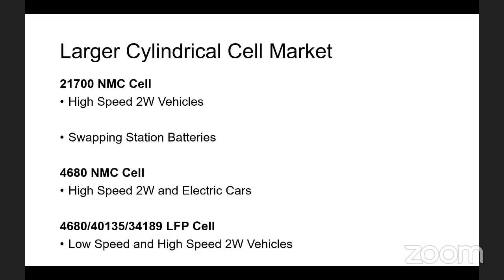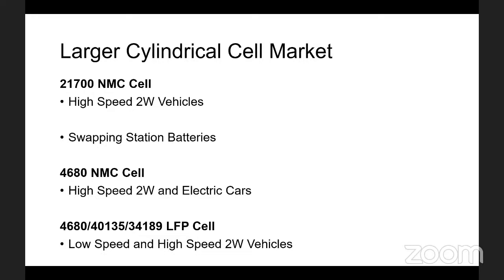But now people have understood its importance, how it is able to, in a small footprint, provide higher energy density. So people are considering this. And 4680 NMC was first introduced by Tesla for their cars. Also, there are other players in China who are manufacturing this. So this is something people are thinking about and testing.